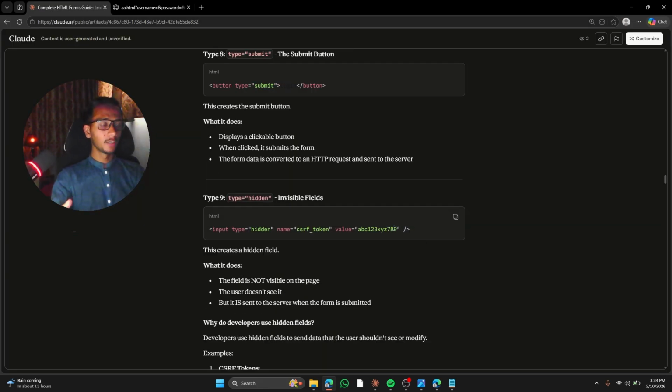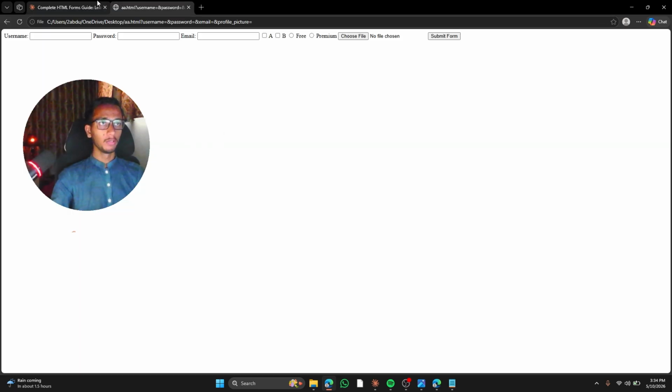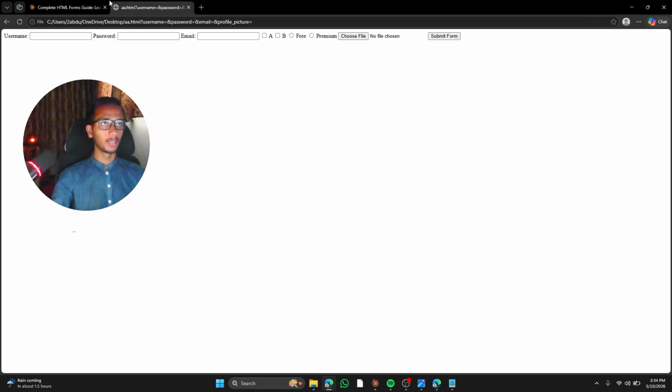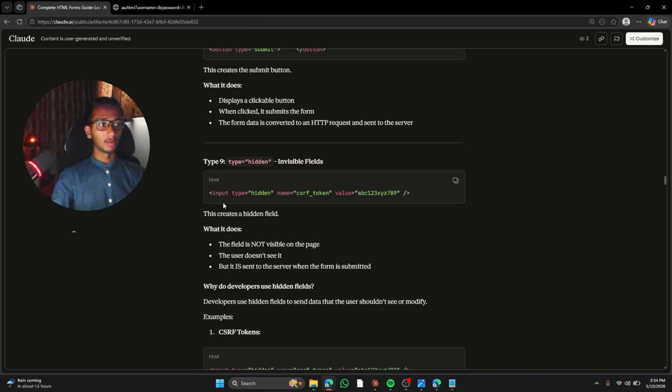So this is like that, and we just changed the button name. Another input type we have is the hidden. It is not shown over here. Even if we create a field with hidden type, we will not be able to see it over here. The developer uses the hidden field to send data that the user is not supposed to see or modify.